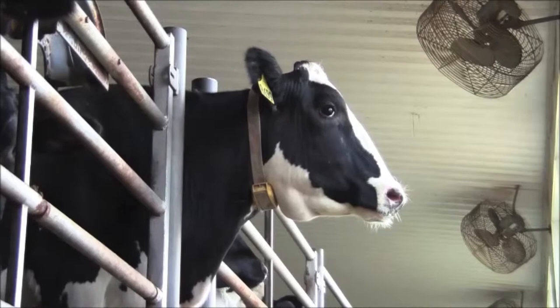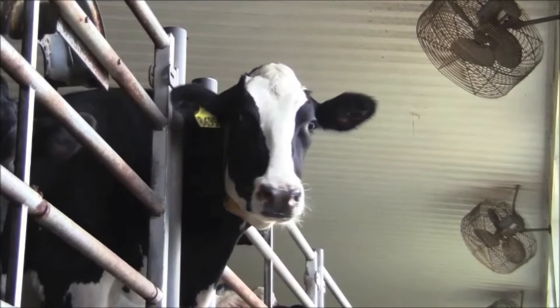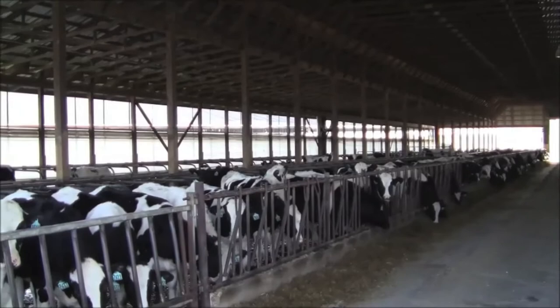Every cow is identified with a collar when she enters into the milking parlor. Every animal has a radio frequency transponder in her ear. A lot of our technology from that standpoint allows us to collect data electronically and manage the cattle a lot more closely and easily by having that information. Some of the other things pertain to the nutrition side of things. A very specific recipe is fed to the cows on a daily basis so that we can monitor the nutrition down to the micronutrient on a daily basis.